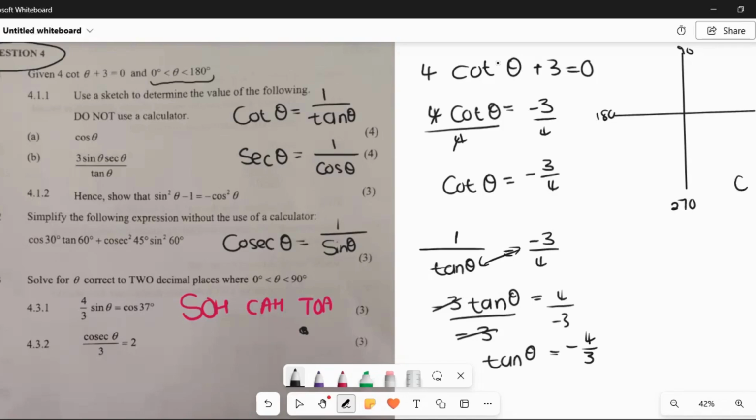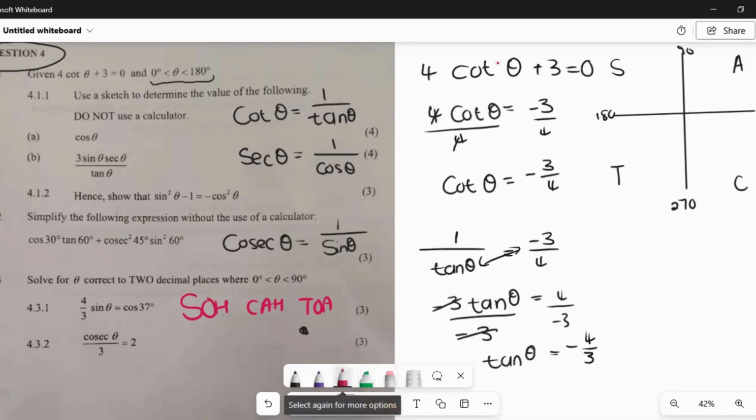So now, once we did this, then we go and check, where is tan negative? Remember our CAST. Here, quadrant 4, cos is the only one that is positive. In the first quadrant, all of them are positive. And then only sine is positive there. And then lastly, only tan is positive there. In this case, between 0 and 180, where is tan negative? That should be our second quadrant, right?